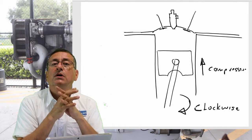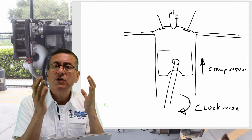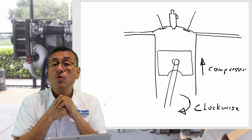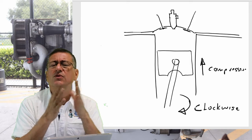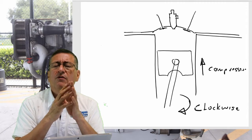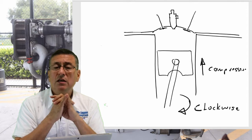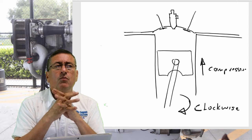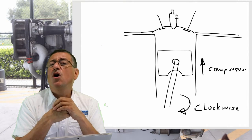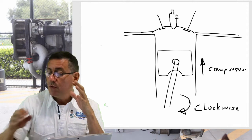Right now, I am going to show you that situation in the video that I prepared for you. Okay? All right? Keeping in mind that important information, right now we are going to start with the timing procedure for a gasoline engine inboard. We are going to do the example of the MerCruiser inboard V8, and for the diesel we are going to do a couple of examples with Perkins and Cummins 4 cylinders, one of the engines with the timing chain, and the other one gear with gear. Both of them with a rotary mechanical fuel injection pump. Because with an electronic fuel injection pump, you don't need to put the fuel injection pump on time. It's basically done with the computer, and I'm going to explain that situation later in another chapter. Okay, my friends, right now we are going to start with the video.